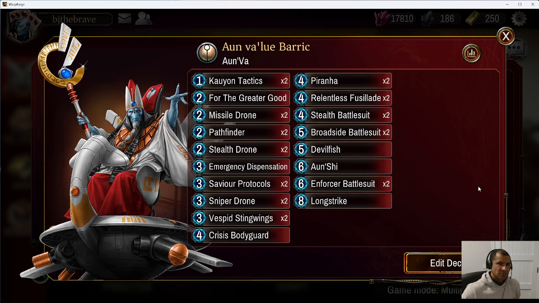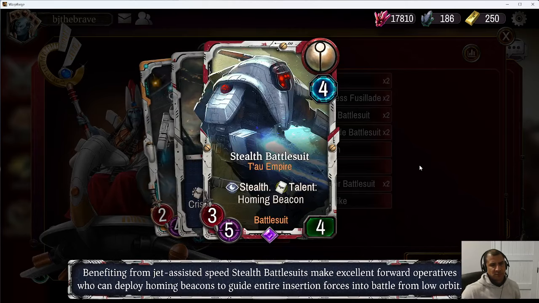Stealth Battlesuit is incredible in this matchup because it's very hard for Chaos to remove it unless they're about to be able to play Helldrake Strike. And it's going to offer you 9 damage of reach on the next turn, the 5 on him and then the 4 from the guy he creates, and usually at least one of those bodies can survive. So that's a really phenomenal card against Chaos.